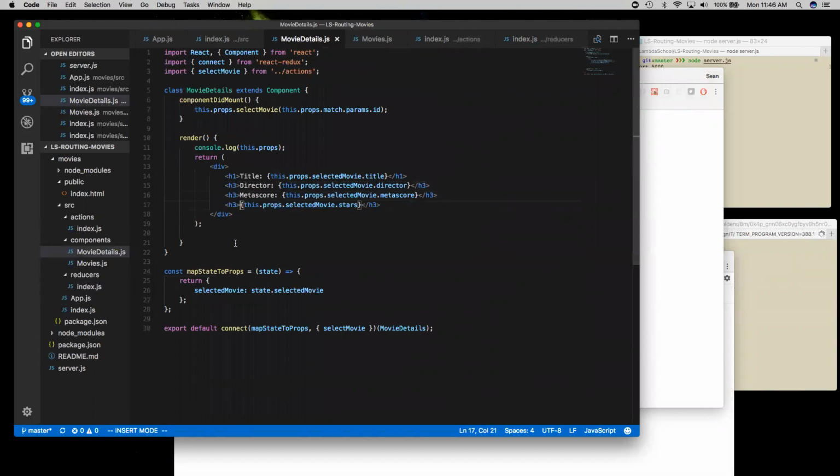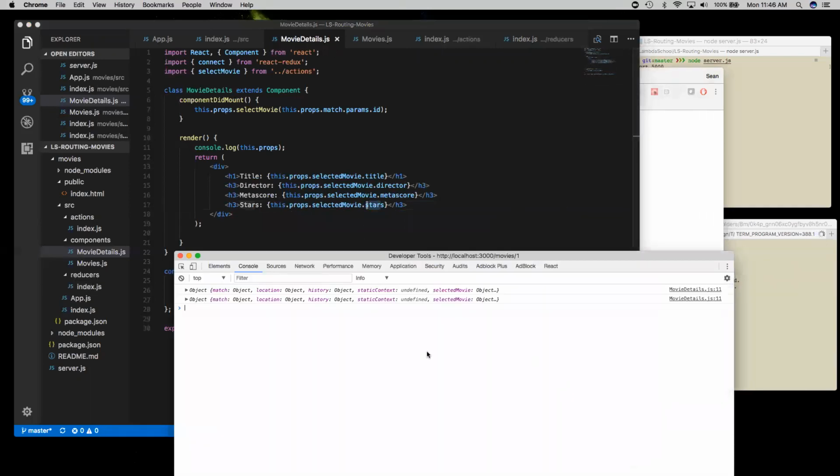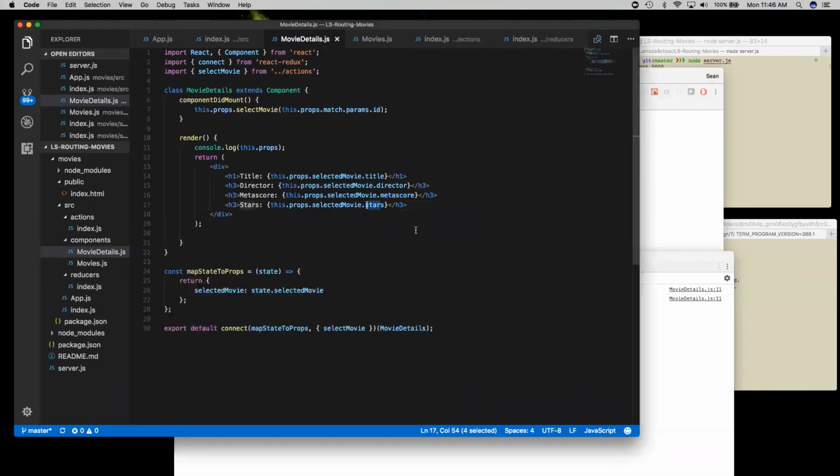Metascore, and then this one was stars. Okay, so this stars is just a string. Let's see what it is in props. Okay, so it's an array of strings.